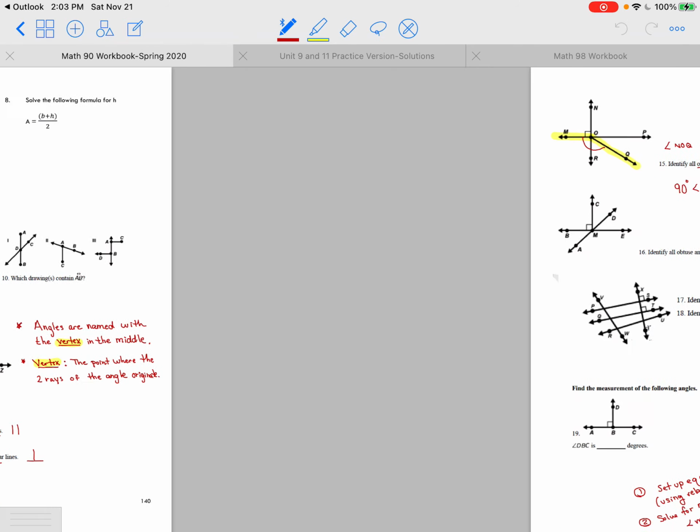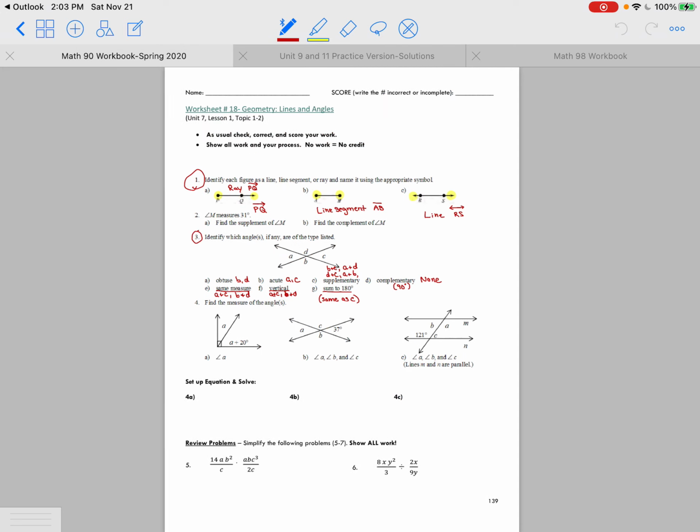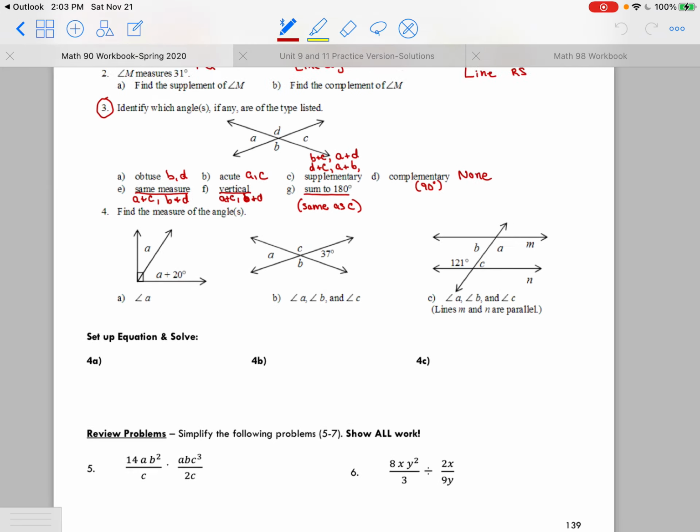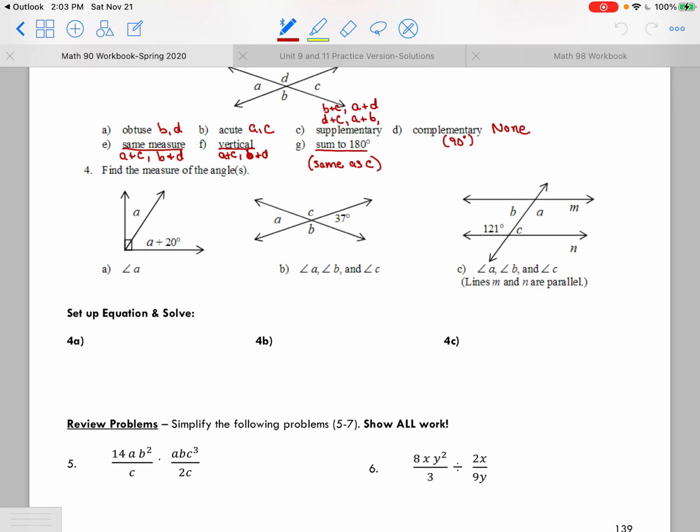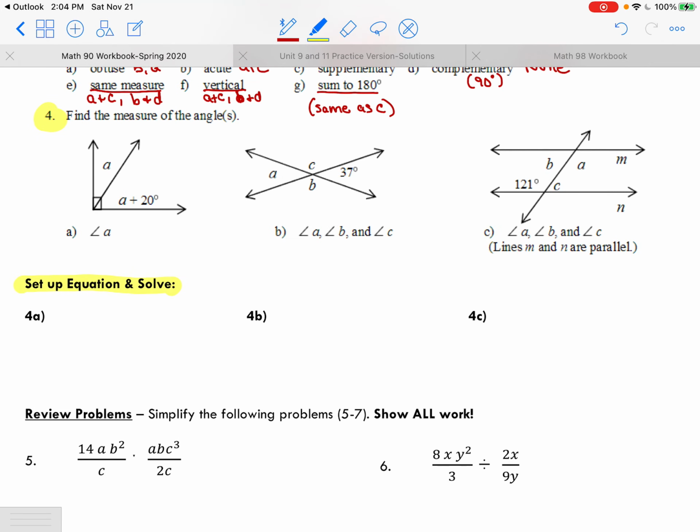All right, now finally let's go back here. One of the big goals of this unit, well, of the class, of course, this is an algebra class, so one of the goals for our unit with geometry is to use our algebra along with the geometry relationships that we have to solve for the missing angle measures, like I said before. We're really looking at that. So here's where we're kind of starting this idea in number 4. We're asking you guys to set up an equation and solve, just like I have modeled for you in some of the other problems.